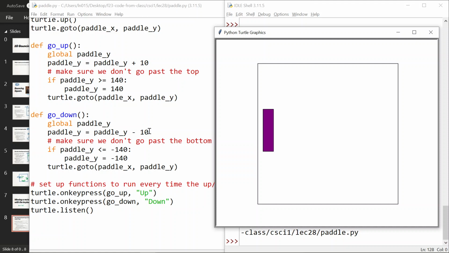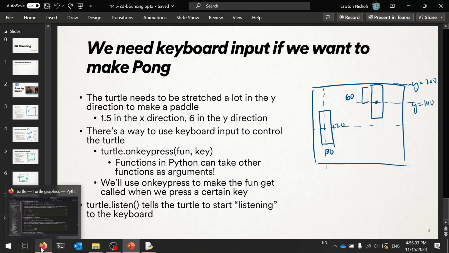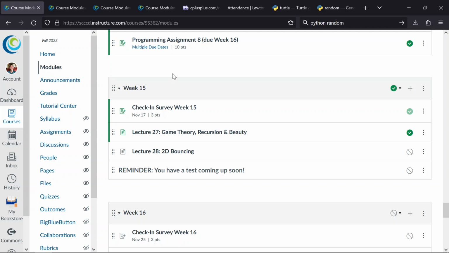Because now we kind of just have to combine this and then the ball bouncing, and we have Pong, which is exciting. That'll be a job for a future lecture. So if we are happy with this, of course I'll give you all this code. Please study it. It's good to study a lot of examples of stuff.